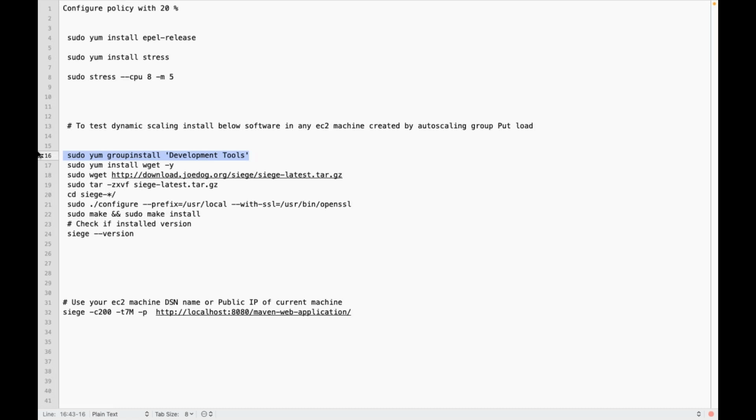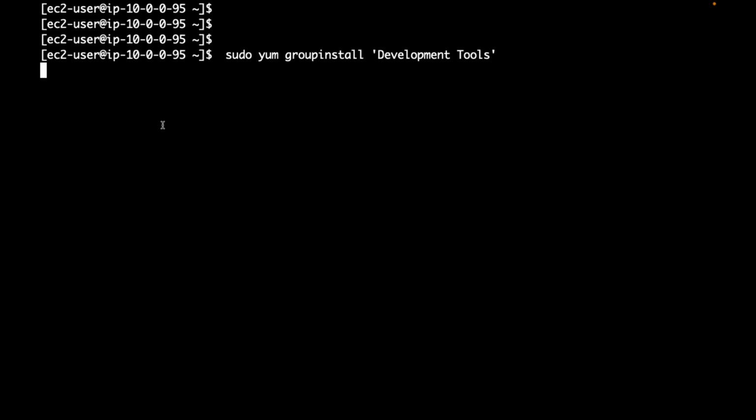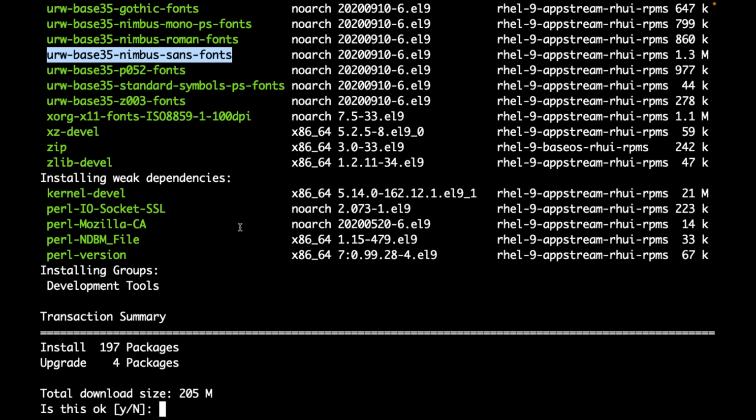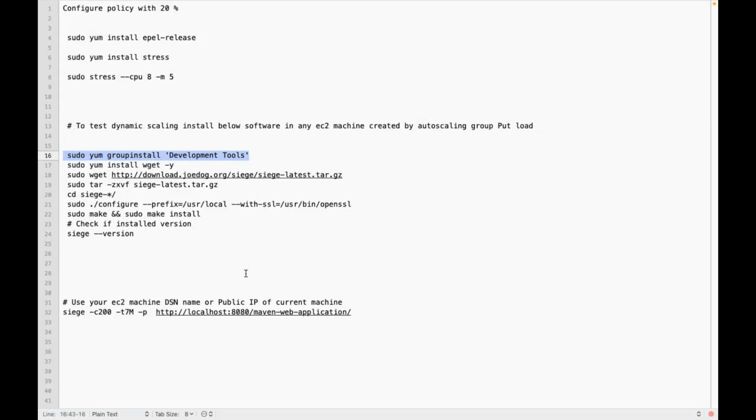So I'm installing the software directly on that server, which is created and managed by auto scaling, and using that tool I'll put the load programmatically to demonstrate the scaling. But let me install that software.